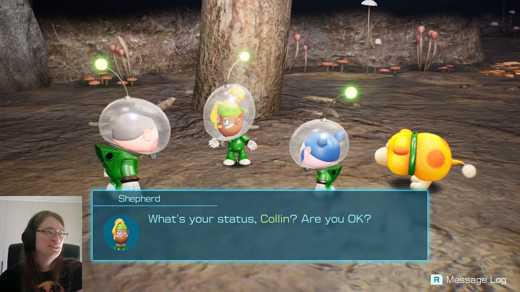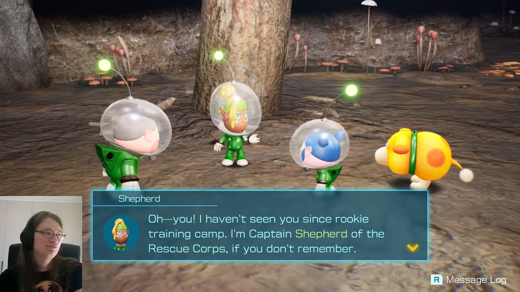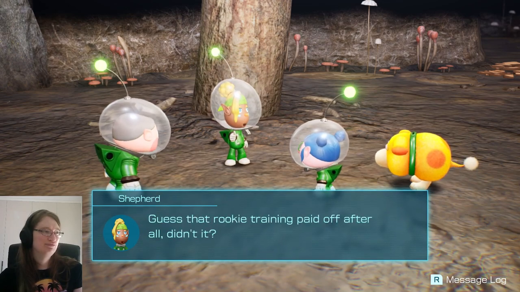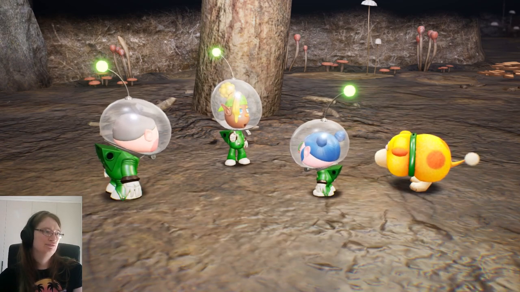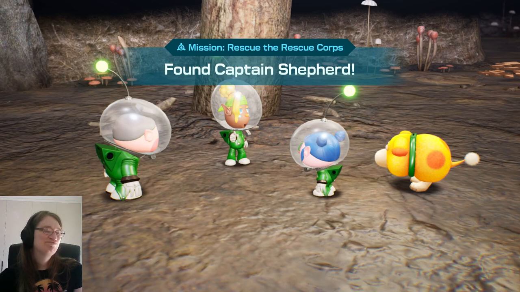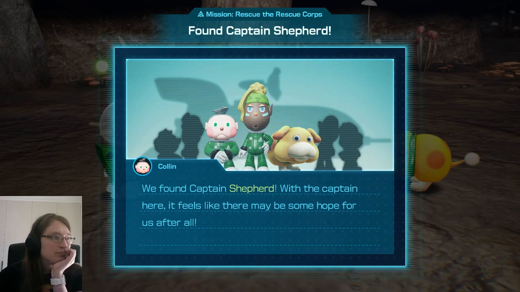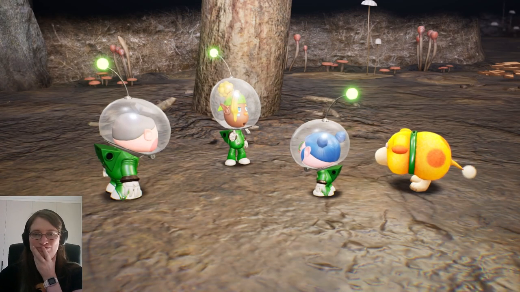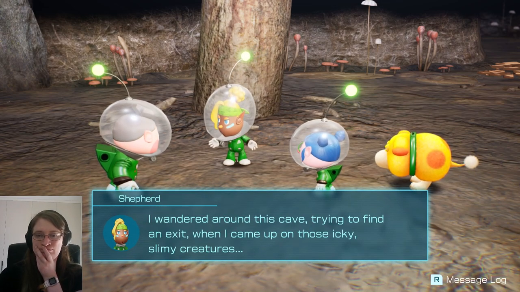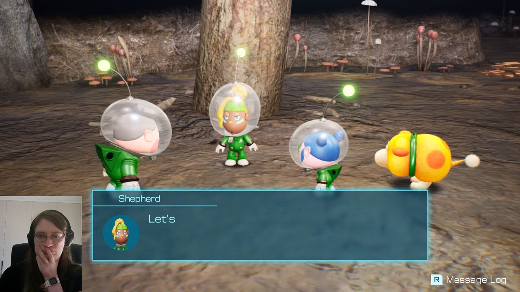Oh, I like her design. She's cool. Aww. I like her. Hello? Us? Come on. What the fuck? Honey?